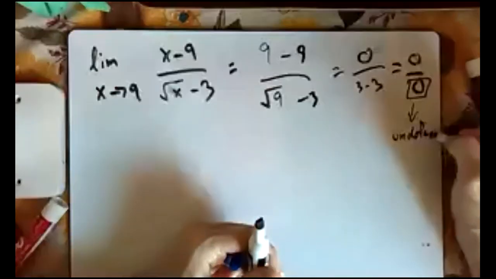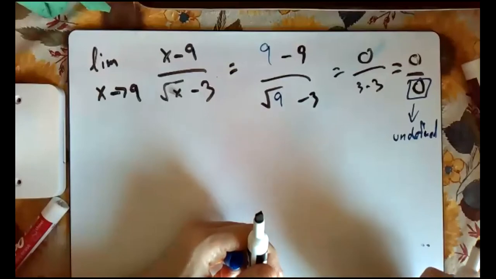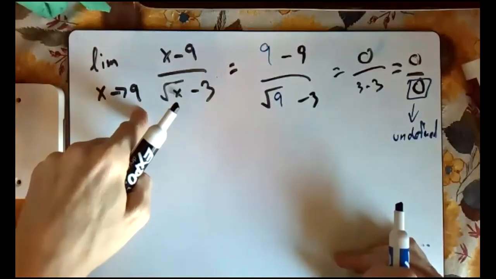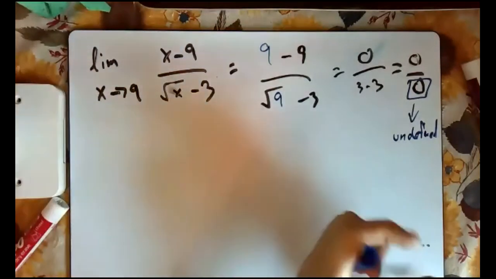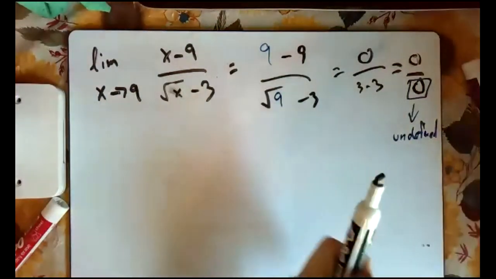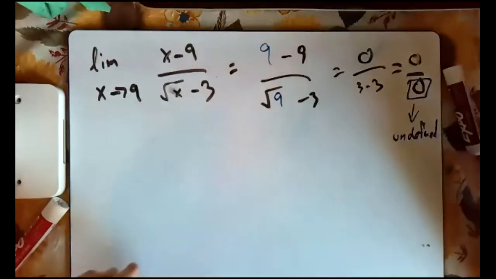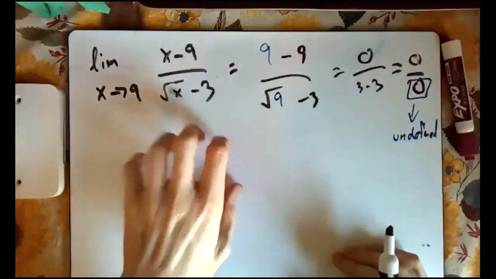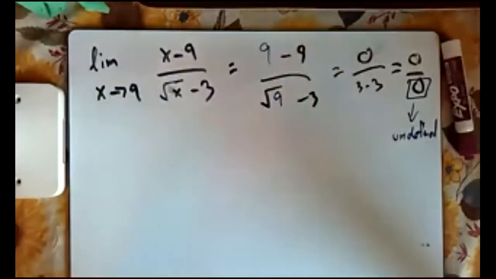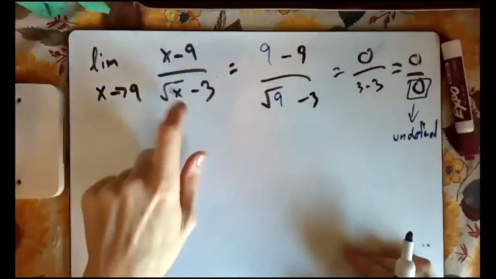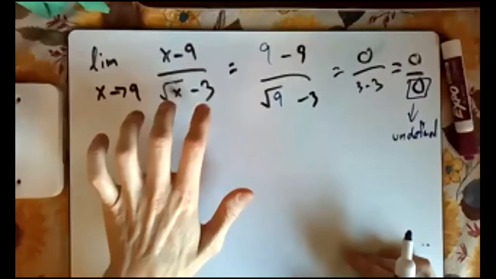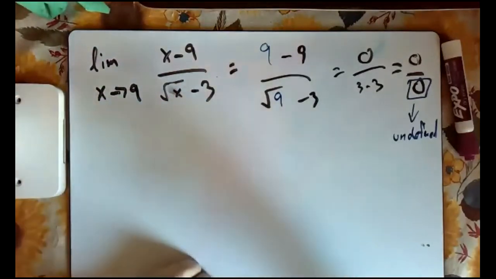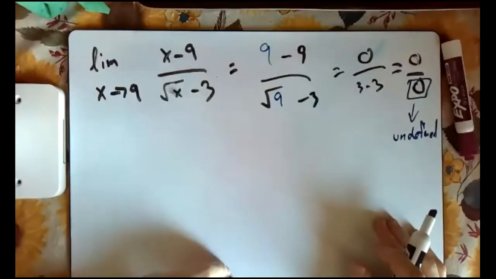So we have a situation right here. This is where that method of choosing values sufficiently close to 9 in this case will help out. Now, do you have to do this big old t-table thing all the time? No, there are algebraic tricks that we're going to talk about very soon, where you can manipulate your equation to get rid of the problem. When I say the problem, it's this square root of x minus 3. This is making it undefined, and that's what's causing the problem right here. We'll talk about how to get rid of that kind of stuff algebraically in a little bit.